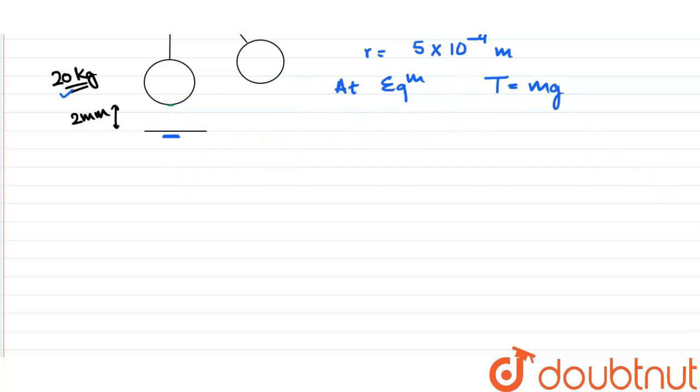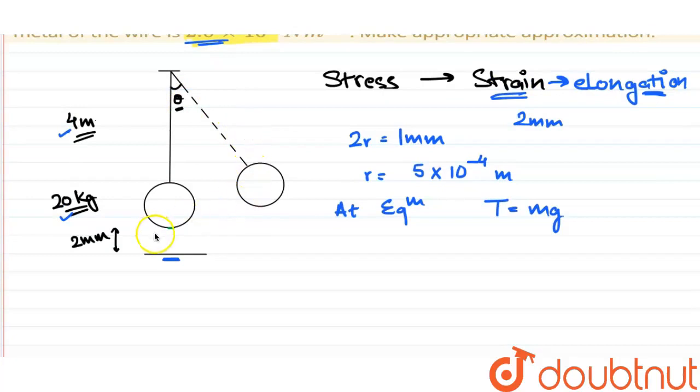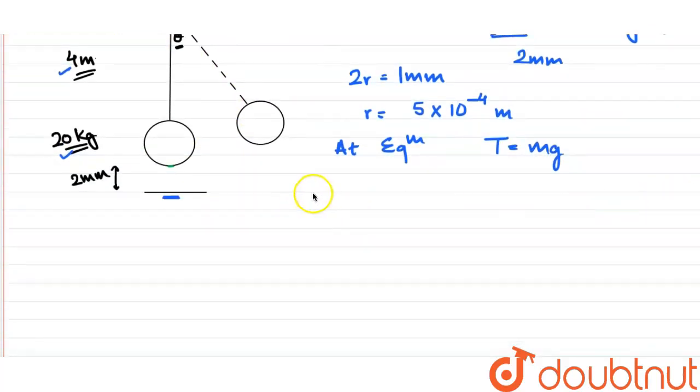Okay. Now, when it is released from this angle theta, what will be the tension at the lowest point? The expression for tension at the lowest point can be written as T equals mg plus mv square by r. It will acquire some kinetic energy because it was raised to some height when we pushed it aside to an angle theta, and hence it gained potential energy. Now when it will return to its lowest point, there will be some kinetic energy induced to it, and because of the kinetic energy there will be some extra force in the tension.